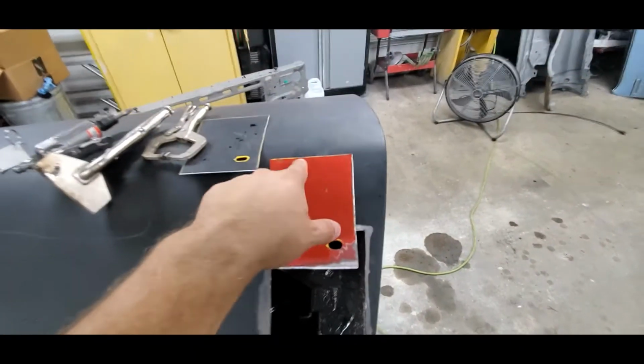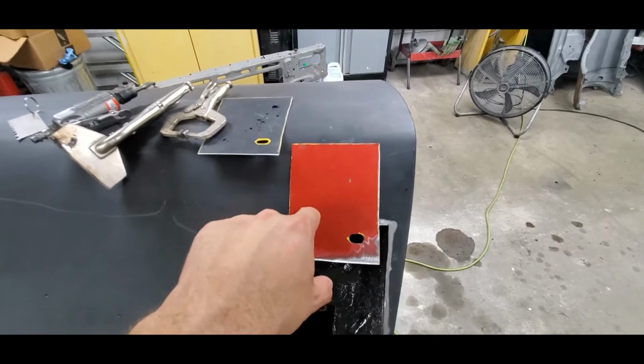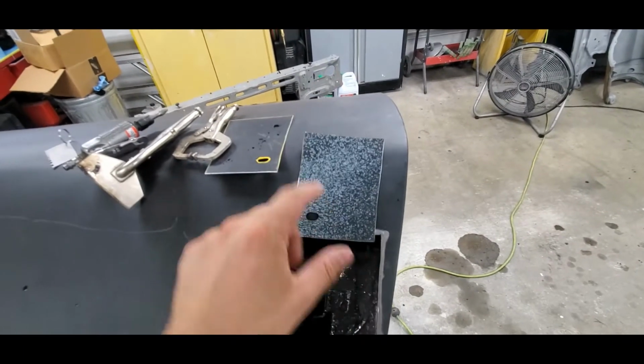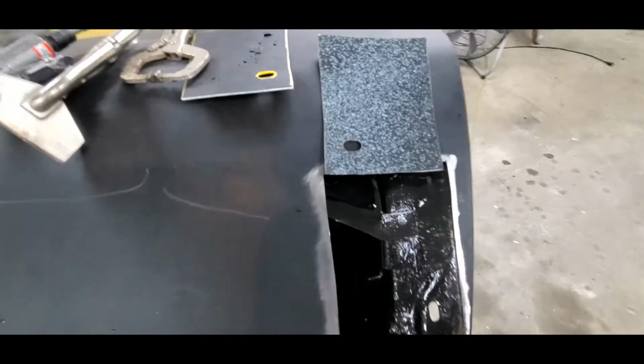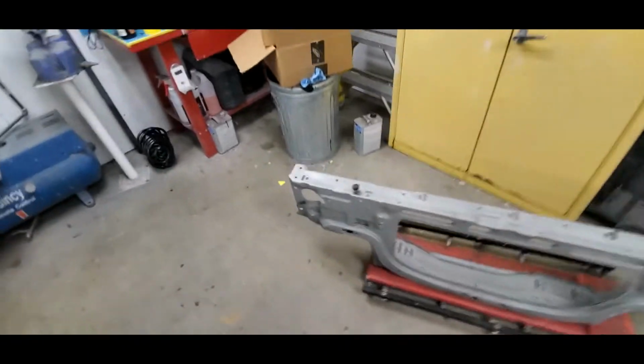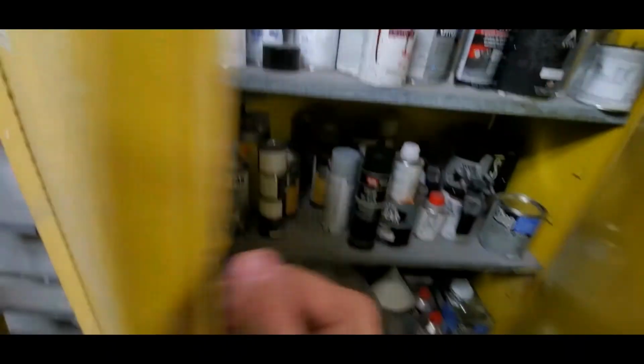Right now what I'm going to do is prep the outside edge, get this all ready to go. I'm going to prep the backside and spray a weld through primer on the backside. 3M makes a weld through primer. There's many different kinds. There's copper styles. There's a whole bunch of different things that you can use on it.